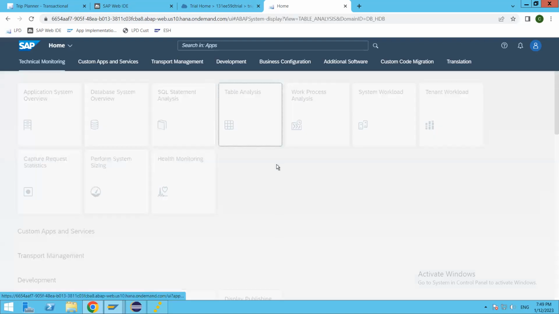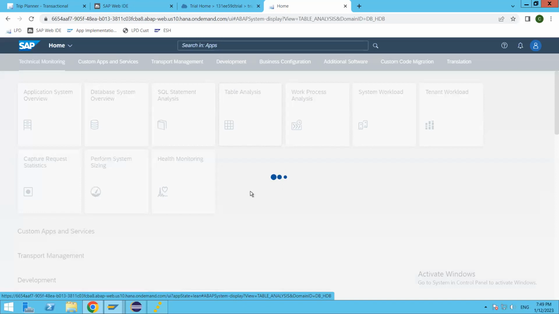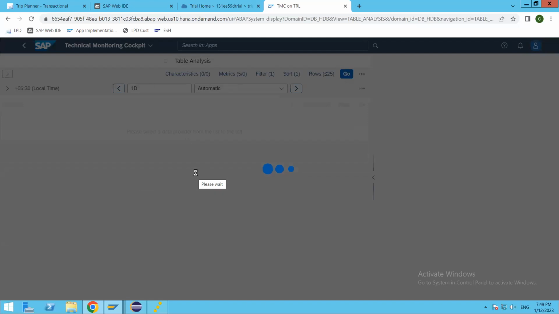If you see here, table analysis: if you have any tables created on our instance, we can use this application to monitor our table performance. It scans across our ABAP instance and provides how the applications are being used and what the performance of the tables is, with an analytic representation here.